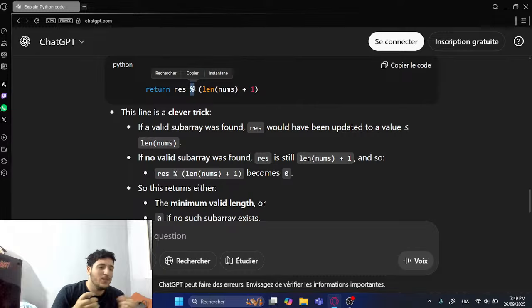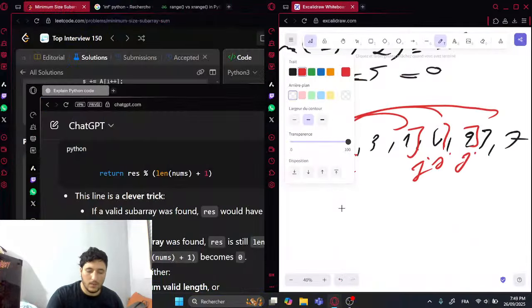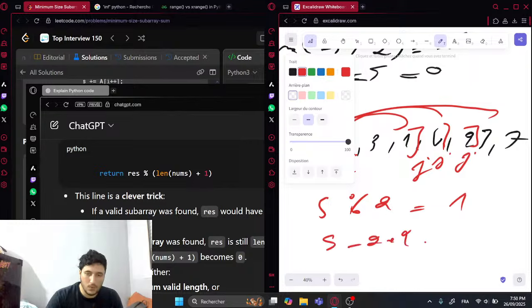Okay, so the modulo thing here, it means the following. 5 modulo 2 equals 1, which is the rest of dividing 5 by 2, because 5 minus 2 multiplied by 2 is 1.